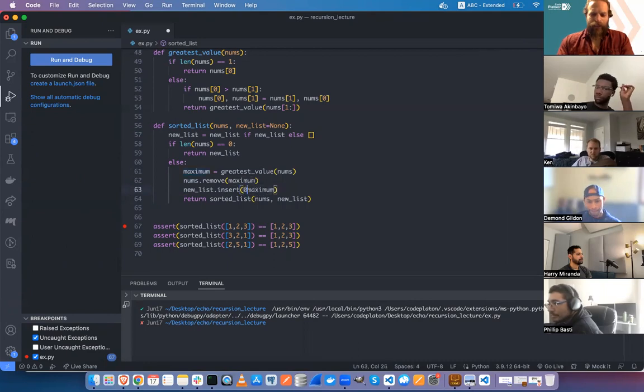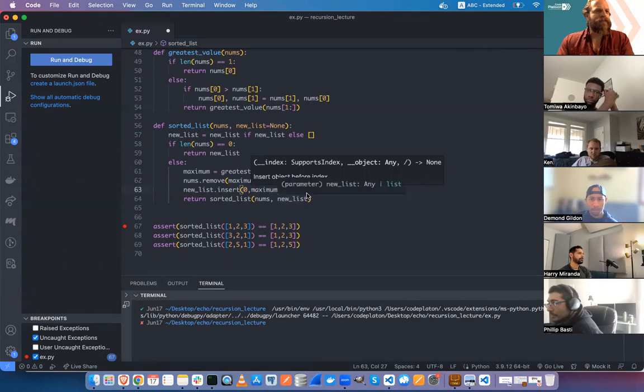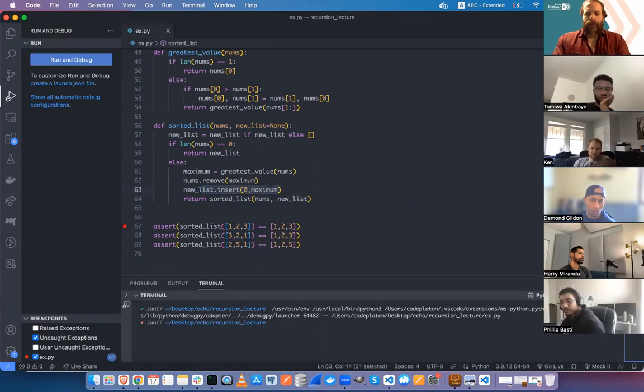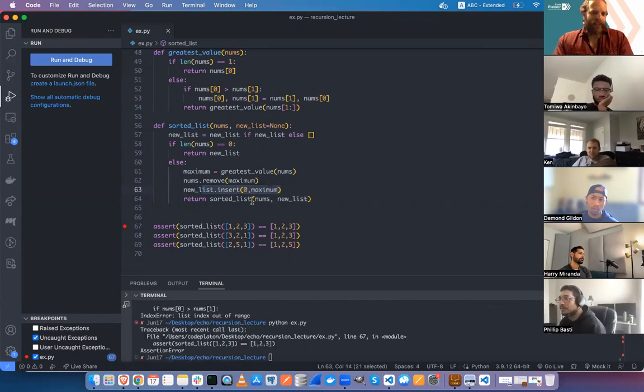Does Python also have like a push or something like that, or shift, whatever that is? I thought it was extend, but I'll check. Okay. Well, I think this should work anyway, but I'm sure there's several ways to do that.